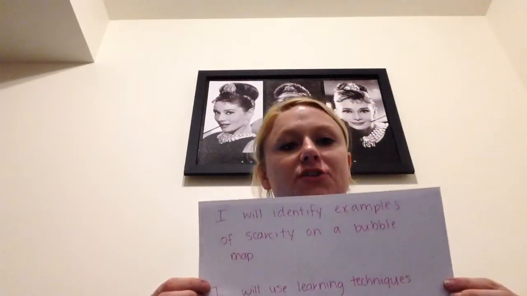The objective for today states, I will identify examples of scarcity on a bubble map. I will use learning techniques such as using a bubble map to understand new vocabulary. Now, I'd like each of you to go ahead and highlight the key words, such as verbs or nouns, in this sentence of our objective.